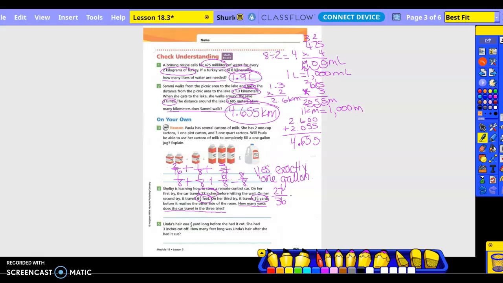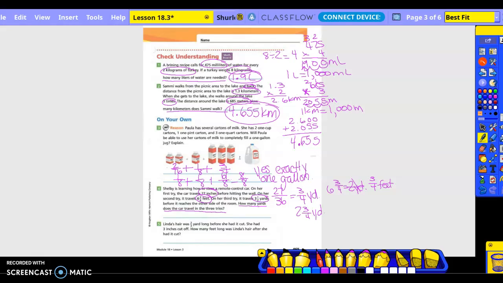Because it would be 27 divided by 36. So that equals what? 2 yards and 3/4 feet, right? Okay, so we know that this is the one here. If we want to get rid of this, that would get us the 2 3/4 yards, right? Okay, but we still have to do something with that feet, right?